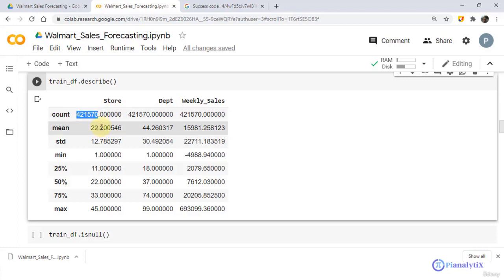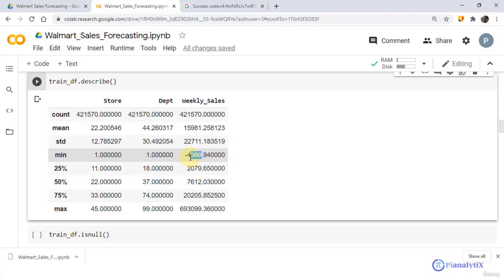The mean store value is 22, the department is 44, and the mean weekly sales are 15,981. Let's take these values in dollars. Then we have the standard deviation and minimum. The minimum is minus 4,988 in sales, which means it is negative.